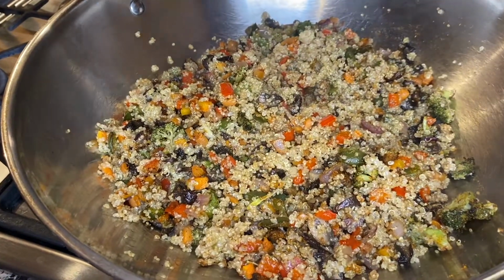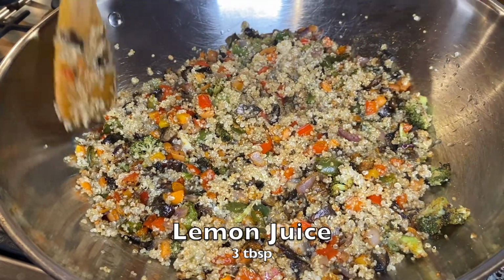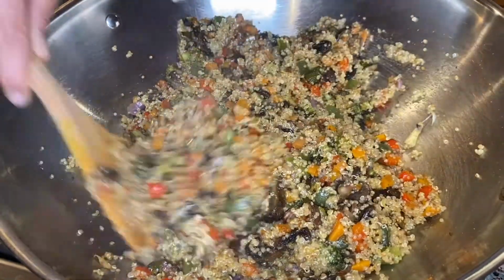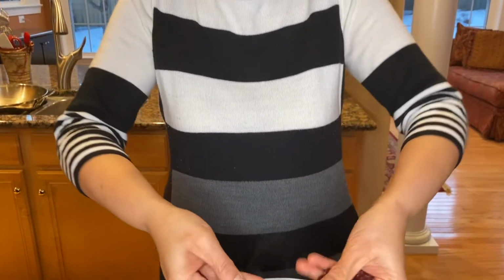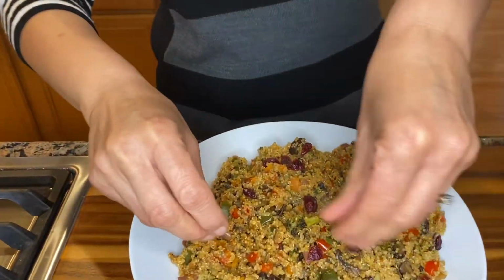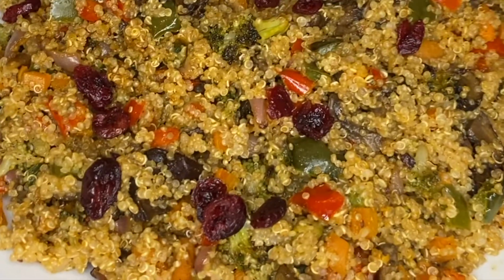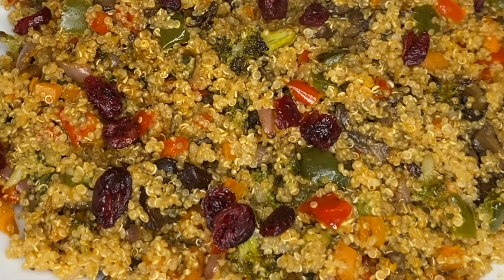And then I'm going to add 3 tablespoons of lemon juice. Mix it all in, and we are ready to taste. It tastes perfect. So now to finish it off, if you like, you can garnish it with some sweetened dried cranberries. And there you have it. Delicious quinoa biryani with biryani masala made from scratch.